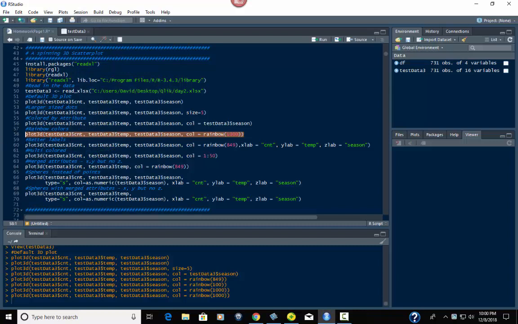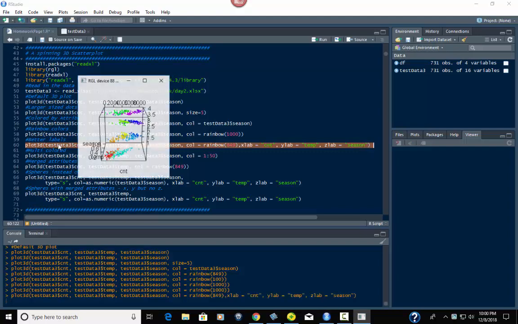So instead, if you look at this line of code right here, underneath it, we have at the end xlab, ylab, and zlab, and then equals something in quotation marks. I could put anything. I could put sales instead of count if I wanted to. I could put temperature. I could put weather. I could put seasons, whatever I want in there.